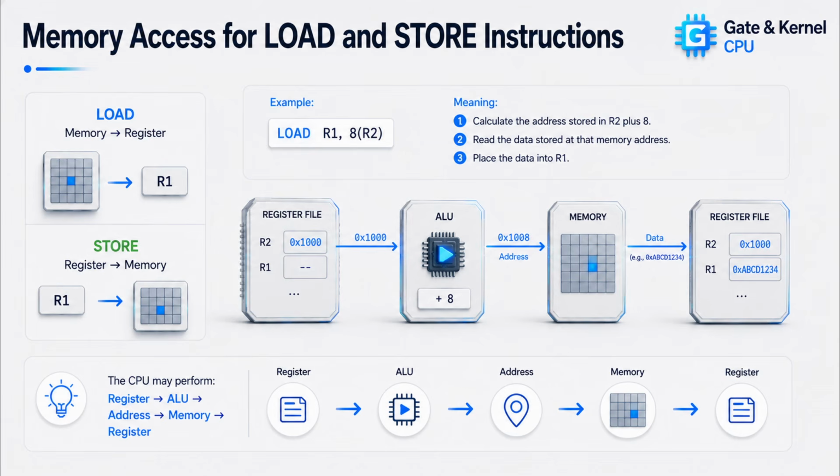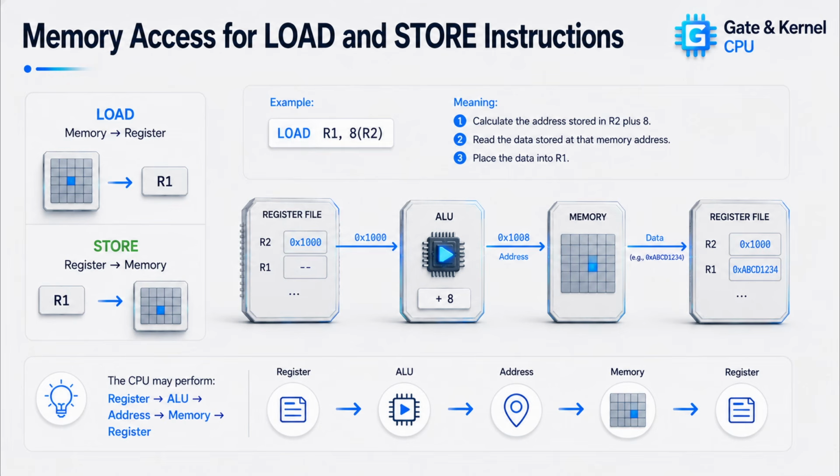10. Memory access for load and store instructions. Arithmetic instructions often work mainly with registers. But programs also need data stored in memory. This is why load and store instructions are important. A load instruction copies data from memory into a register. A store instruction copies data from a register into memory.